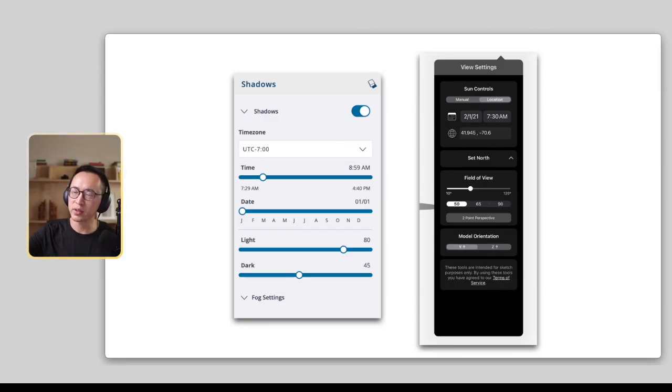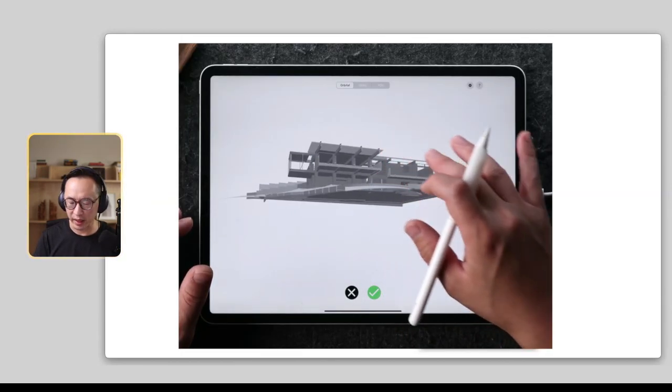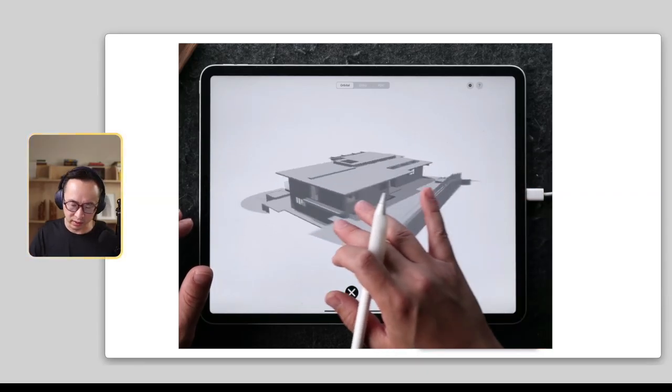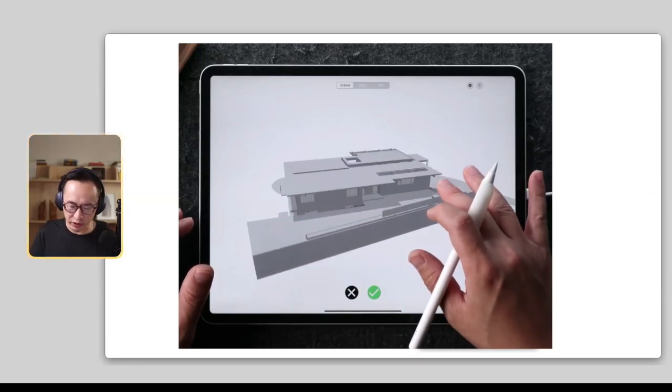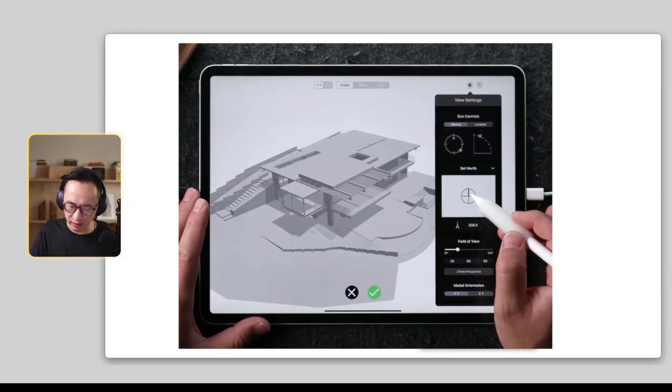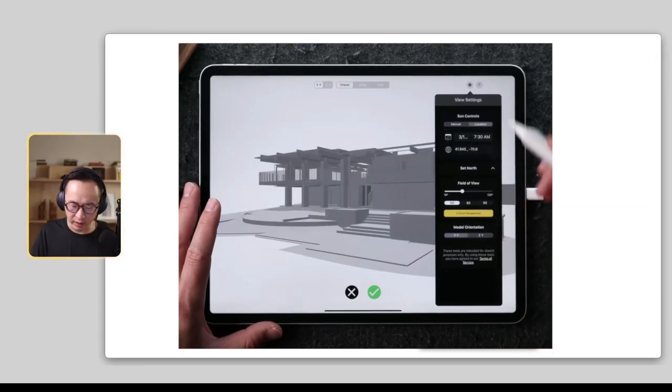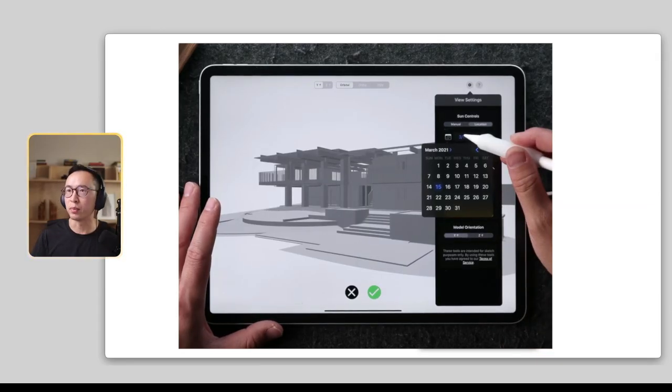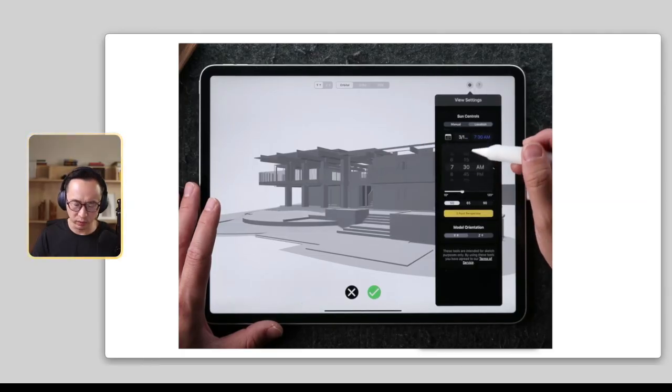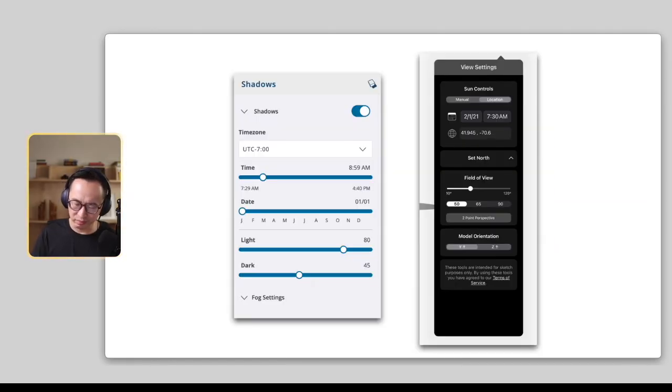And on the right of this slide, you'll see a slider for the Morpholio Trace app. Morpholio Trace has a unique feature where you can bring in your model, and in the model, you can actually tweak the sun control. You can do this by location. So you can find the season and the time of day, and just see when in the day the shadow is most dramatic and gives the most depth to the facade or the massing.